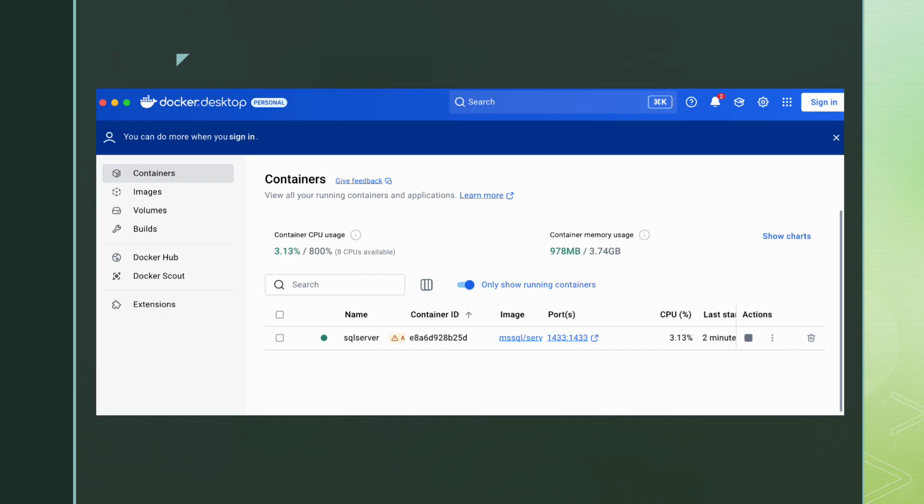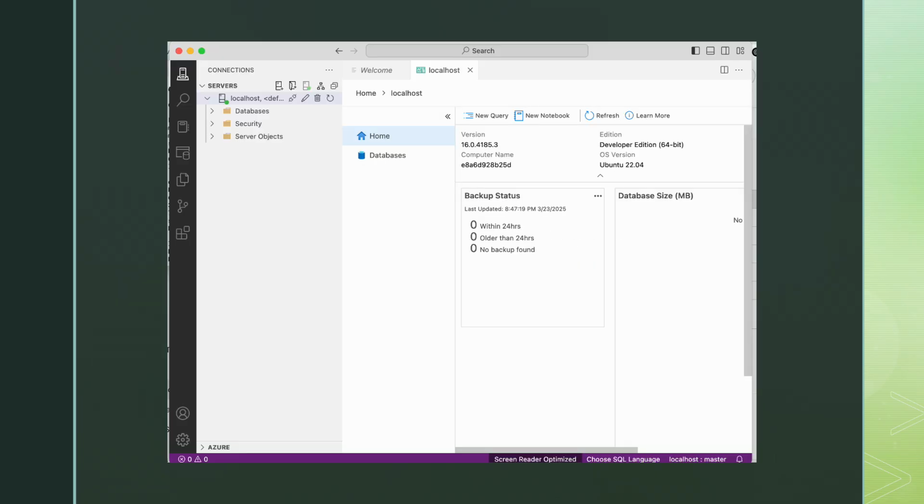Once it was executed, I opened up my Docker Desktop and saw that my SQL Server was connected, as you can see from the attached image. Once Docker is completed and connected, we'll go back to Azure Data Studio to ensure that the SQL Server is connected using Azure Data Studio. As you can already see, I am already connected to the server.